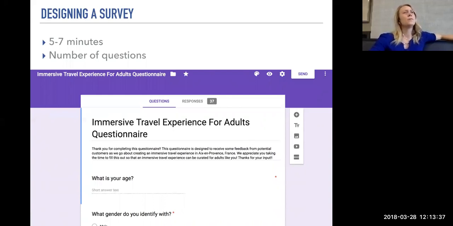A lot of these big corporations have opportunities. I'm sure you guys have gotten those emails, where you have a screener and then essentially you can have compensation, like a $50 gift card or something, for completing a survey or doing an interview. And this is a group of entrepreneurs, so I don't really think that's an option for most people on this conversation. So if you're not compensating people, you've got to keep it short, because people don't want to spend much time answering questions for free.